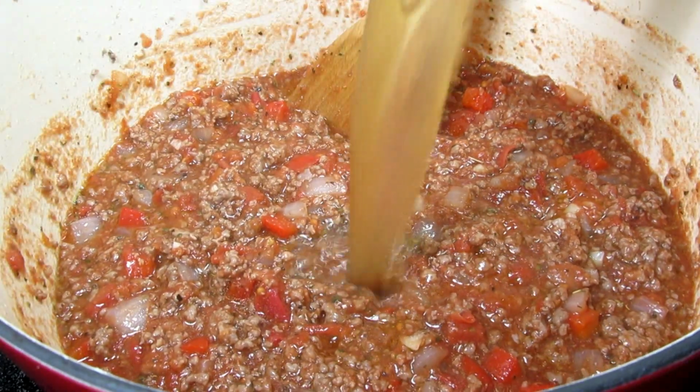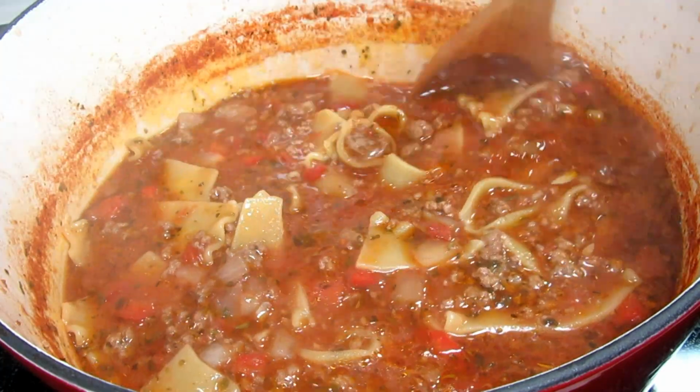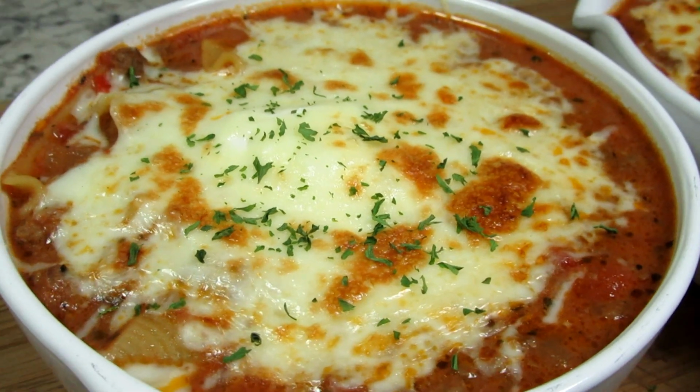If you want the taste and comfort of homemade lasagna but you don't have the time, this soup is for you. Tonight I'm making lasagna soup and it will be ready in 30 minutes. You don't want to miss this one.